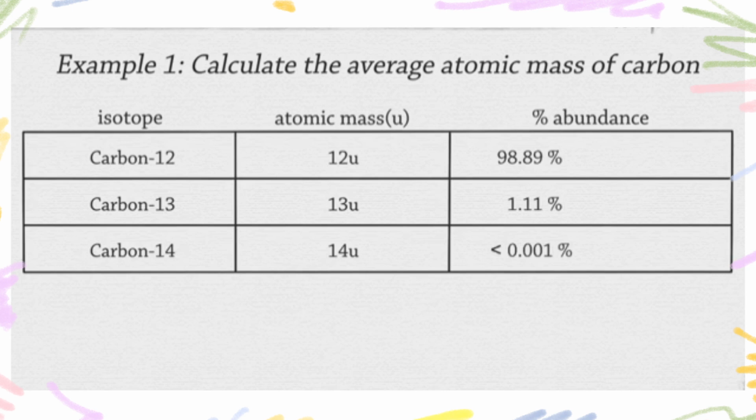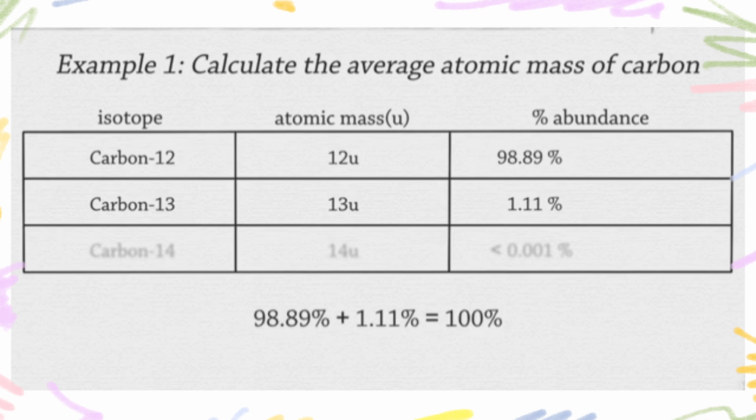I would look these up. This isn't something you would know off the top of your head. The amount of carbon-14 is so small, it's less than 1,000th of 1% of the carbon present on Earth. So it won't play a part in our weighted average. It's just not significant enough to affect the mass if we go to 2 decimal places. When we measure and then round to 2 decimal places, notice that the percentages of carbon-12 and carbon-13 add to 100%. So we know we're okay disregarding the very small percentage of carbon-14.